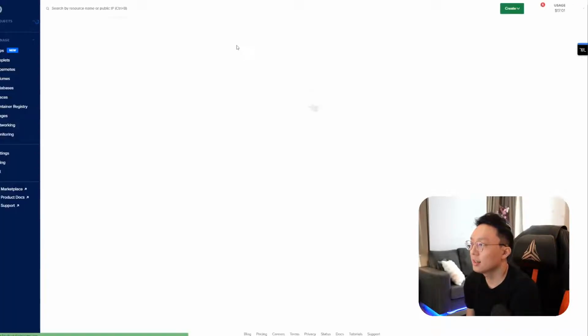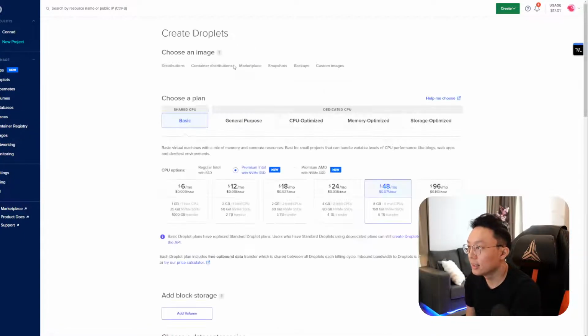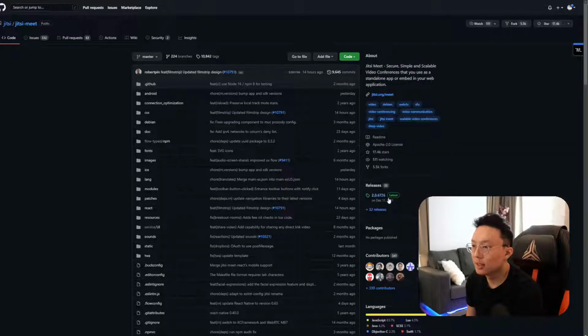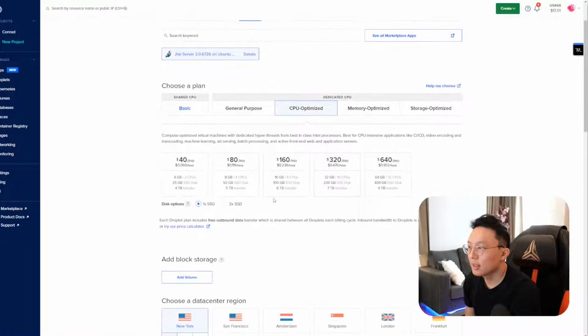Let's see what happens when I click on this. It should automatically create a droplet. It will get me to sign in and everything, but it should automatically create a droplet based on the information I need. Let's see if that loads well. It looks like it is loading. Perfect, so it's picking this one. That's correct, that's the latest version. You can double check that: 2.0.6726, the same version, which was released in December. Perfect. We're going to do a CPU optimized, and then they said 4 gigs.